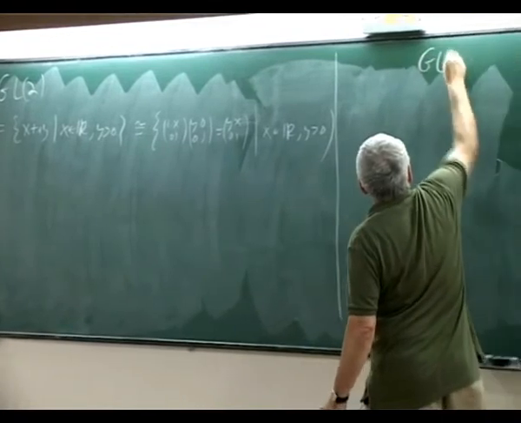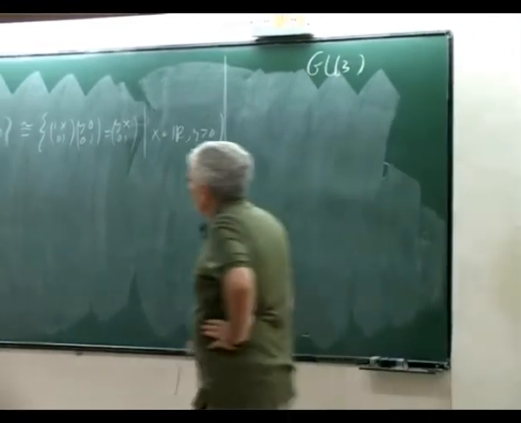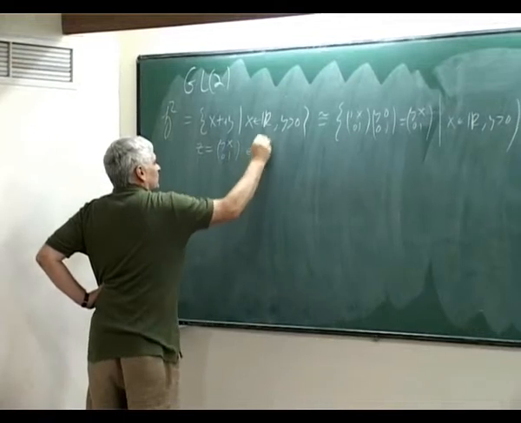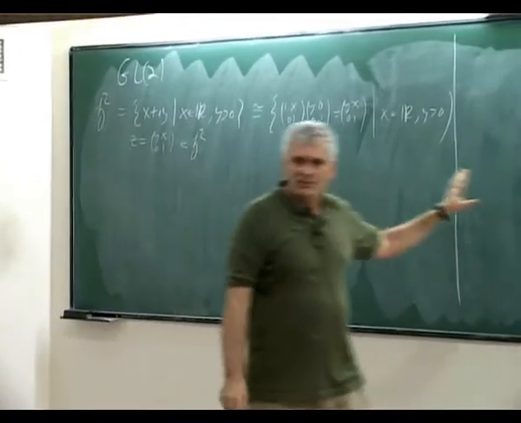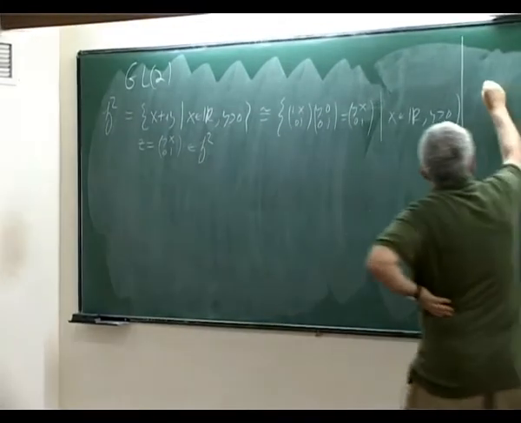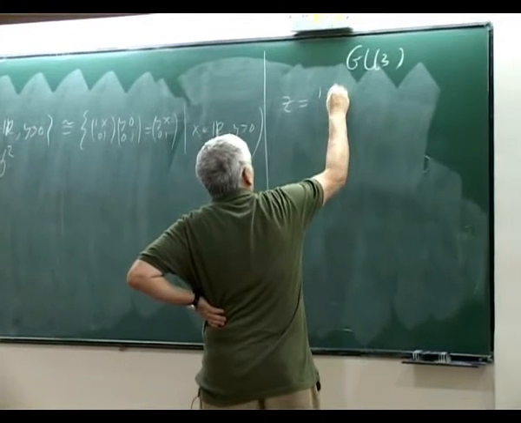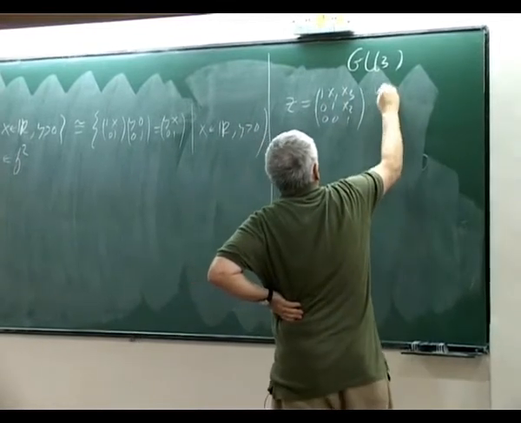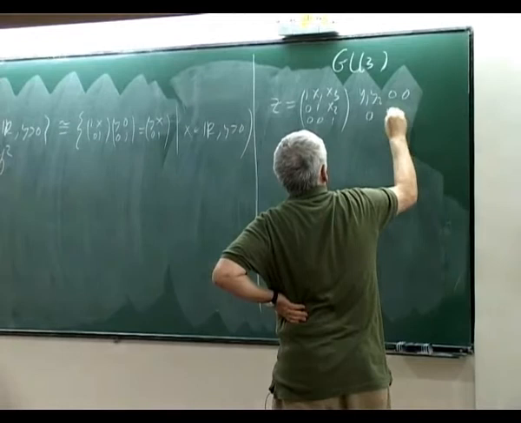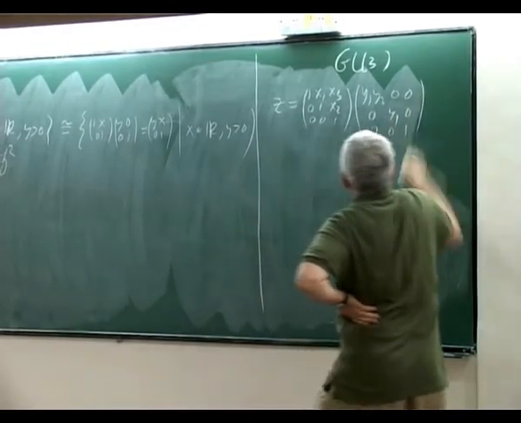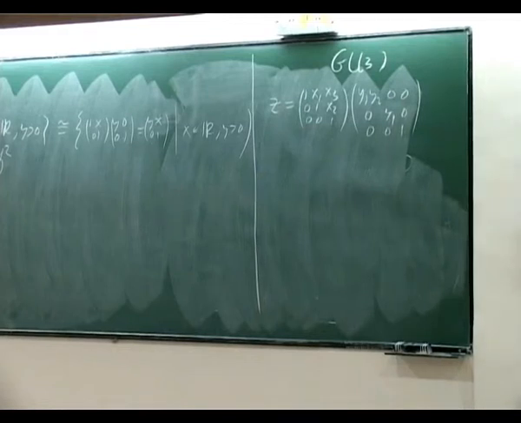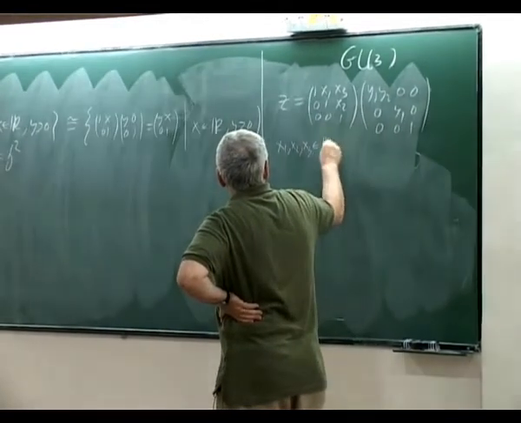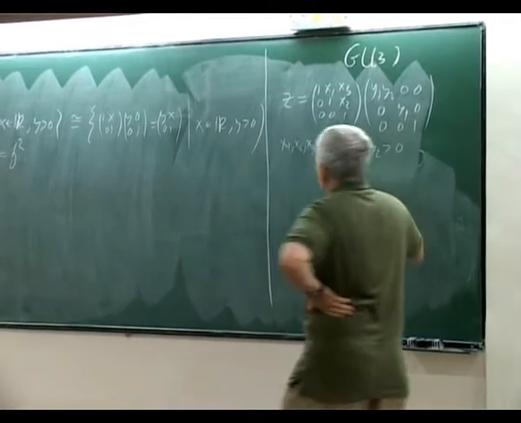Now, what is the analog on the GL3 side? I call such an element Z. So Z is (y x; 0 1), an element of H2. I have to think of it as a matrix. Here, Z will look like this: the matrix (1 x1 x3; 0 1 x2; 0 0 1) times the matrix (y1 y2 0; 0 y1 0; 0 0 1). This is my Z. This is the analog. And here x1, x2, x3 will be real numbers, and y1 and y2 will be greater than 0.